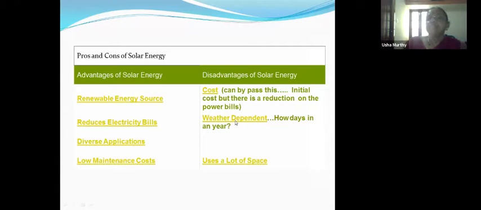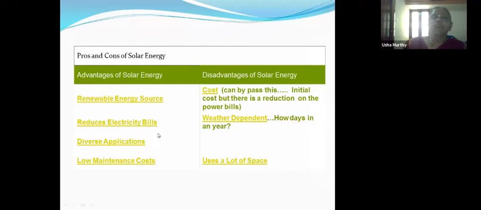And weather dependent. Of course, solar energy is weather dependent, but ours is a tropical country. How many days in a year do we have this problem? I have been using this for almost 30 years, three decades. Probably in a year, about 5 or 6 days, we face this problem. Otherwise, it is very normal. So even this weather dependence is not a disadvantage according to me. And it uses a lot of space. Of course, if you want to achieve anything, maybe on the terrace, you'll have to forego something. Even this is not a great disadvantage.